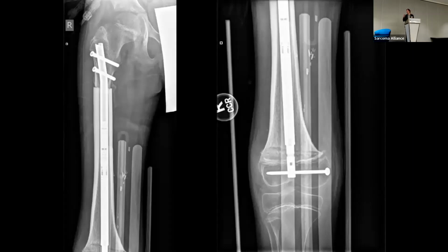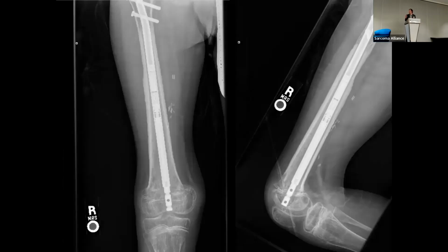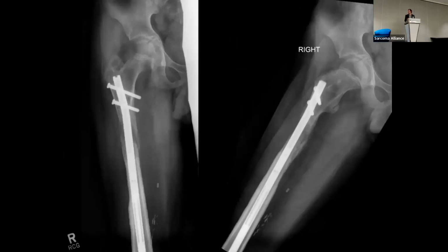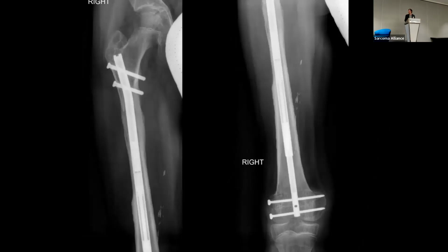So we have a large donated bone there, and this goes on to heal uneventfully, but because we shut down that growth plate down at the knee, the person develops a limb length discrepancy. The leg is shorter by, again, about 5 to 6 centimeters. So what we do is we use the same nail. We cut around the nail through the bone, and then we slowly lengthen it. And over time, that new bone heals. It even seems to incorporate that donated bone even better. And then at the end, we have, again, symmetric leg lengths, and we've lengthened the person about 6 centimeters.